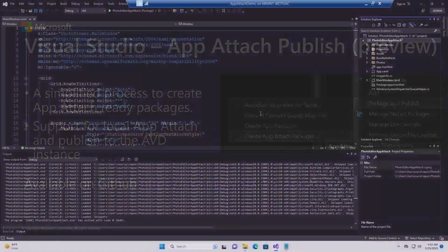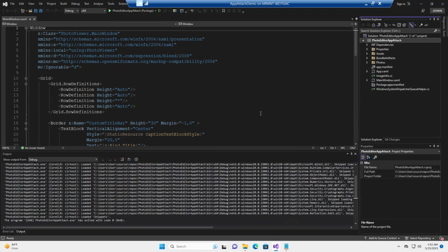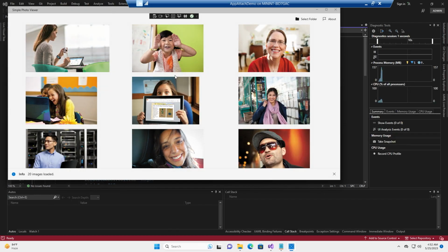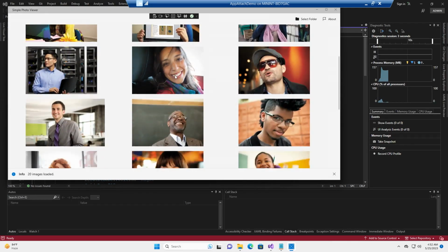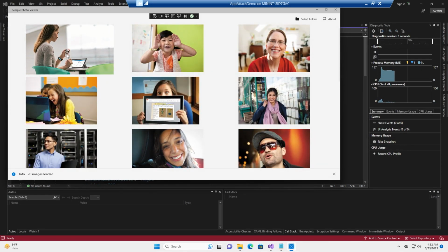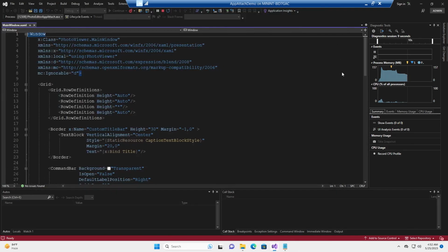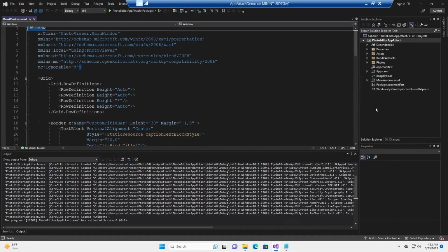If you could switch to blue, please. Cool. Here I have my Visual Studio open, and this is a photo editor application that I have. It's just a sample photo editor application where I have a bunch of photos shown and I can click through them. This is a simple app. This is a WinUI 3 application, which is why you're not seeing a separate packaging project here. It has a single packaging project built into it.